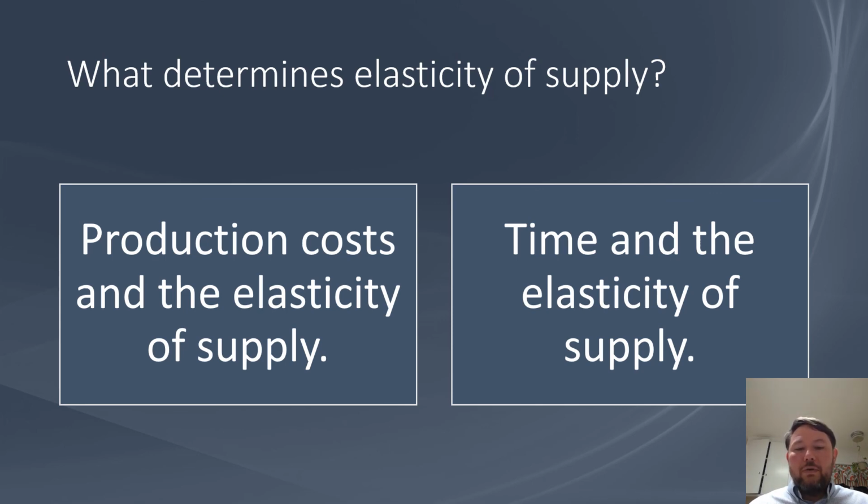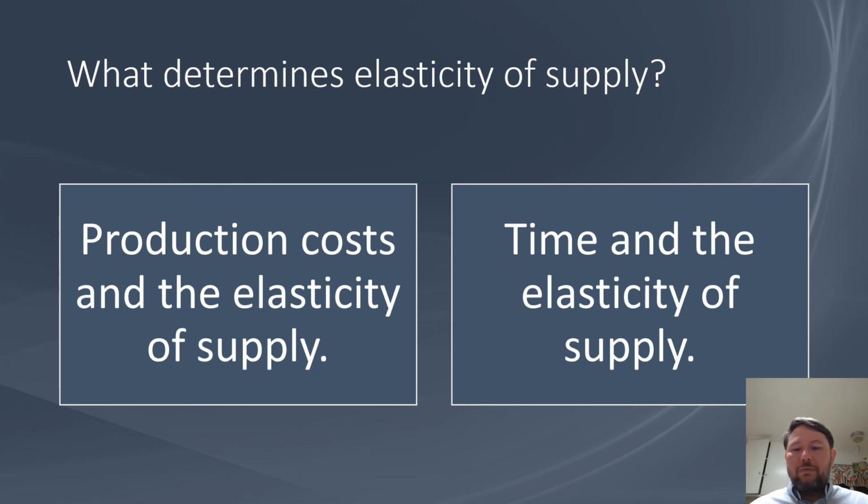There are tons of firms that have the equipment needed to produce t-shirts. Cotton is relatively easily available around the world, and the main countries that make our t-shirts, that weave them and even print them, like India and Sri Lanka and Mexico, have easy access to cotton. They have easy access to the equipment needed. The equipment is relatively inexpensive, and so it's easy and relatively cheap to increase supply because the production cost for t-shirts is fairly low. So that's one, production costs.